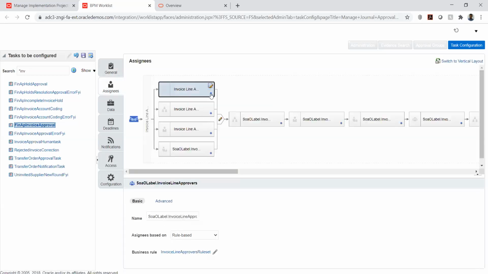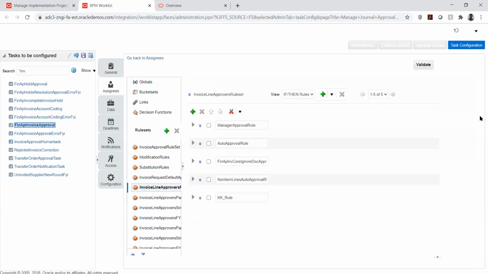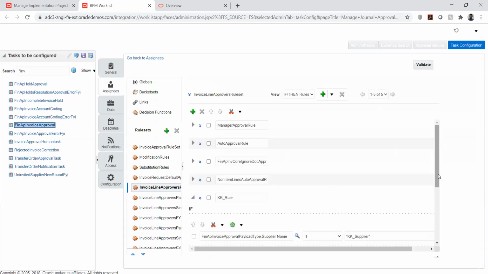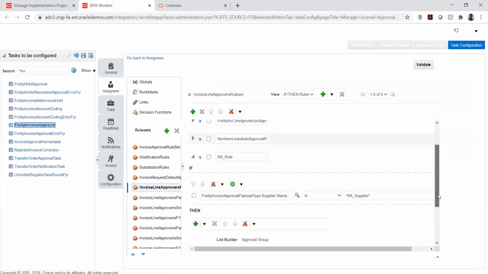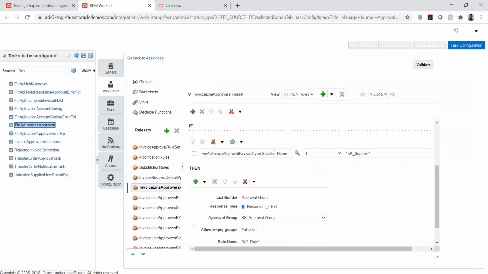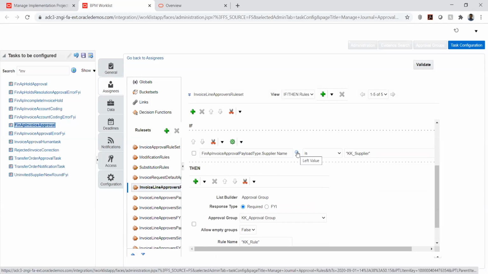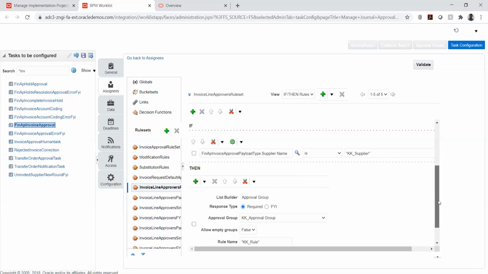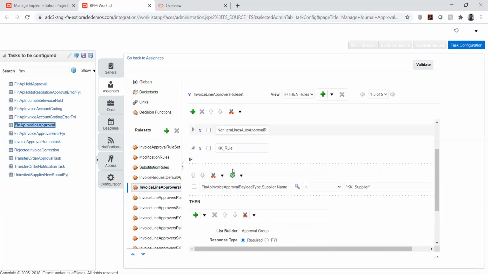By clicking here, I'll navigate to rules. Here I have defined a simple rule for our invoice. I have given supplier as a selection criteria. This rule, KK, I created actually. From where do we have to create? Just click on plus, and it will automatically come. Okay, we just click plus and we will have this rule created, where we can select this particular parameter.